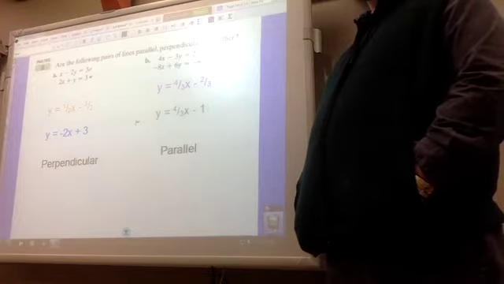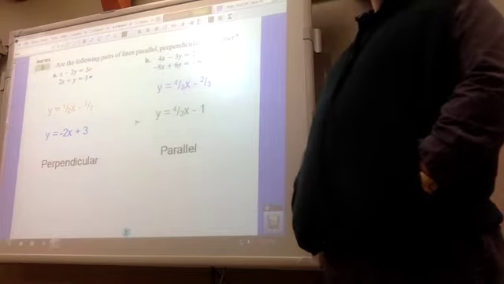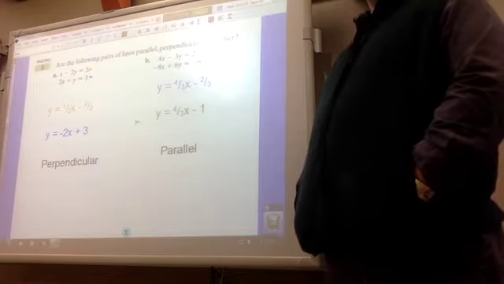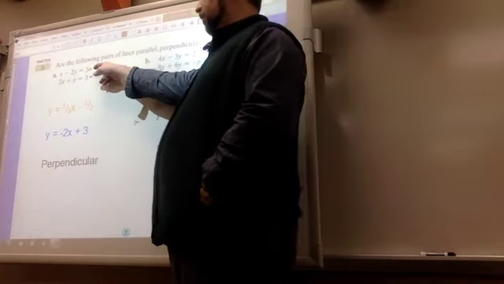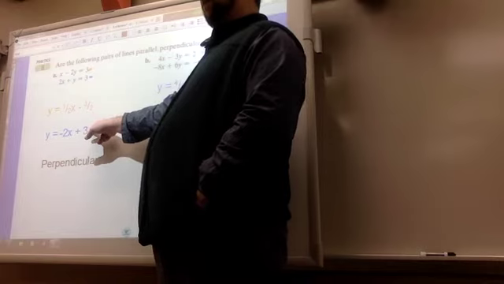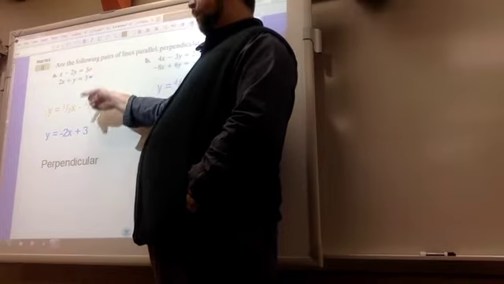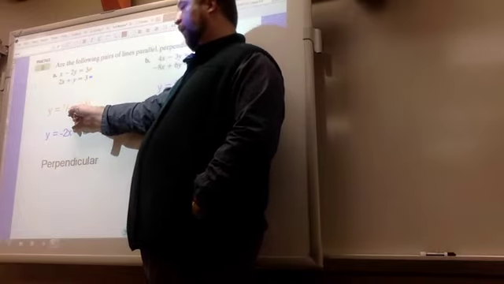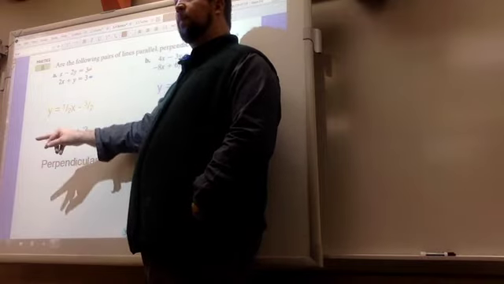All right, two things on these. First off, you have to be able to solve the equations correctly. That's one problem. If you don't do that, then you can't even really compare them. So these are the equations. This one is this one solved for y, and the 2x plus y equals 3 is solved here. You notice the two things that you have to check for perpendicular. Do they have different signs? Yes, one's positive, one's negative. And if you flip 1 over 2, do you get 2 over 1? Yeah, so they're both different signs and one of them's flipped over, so perpendicular.